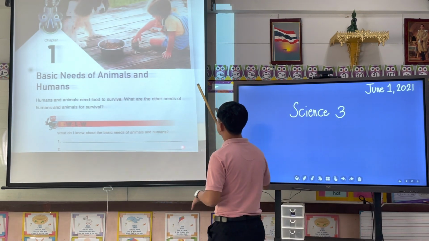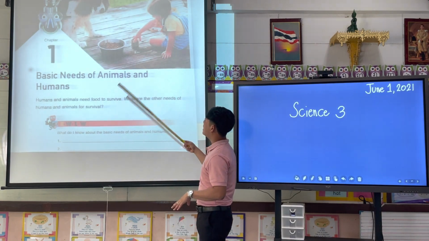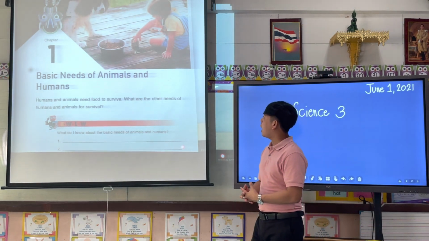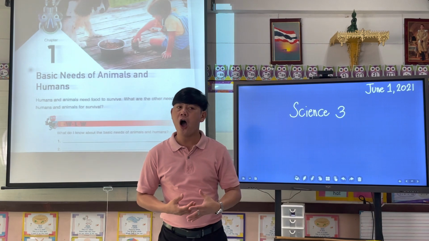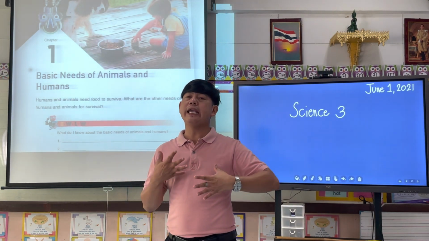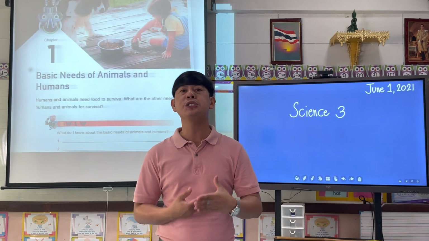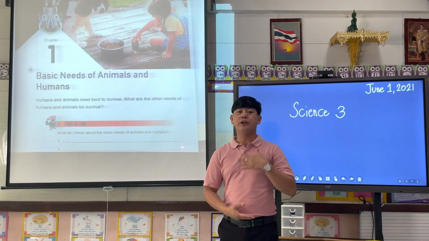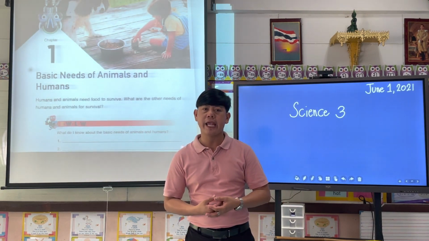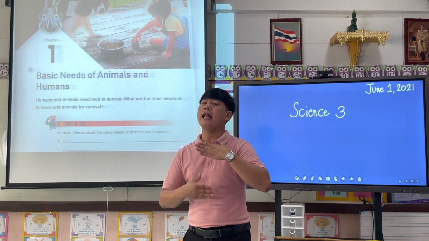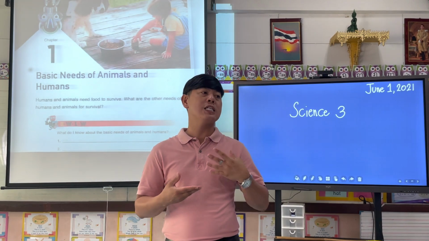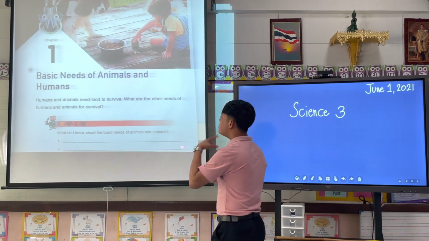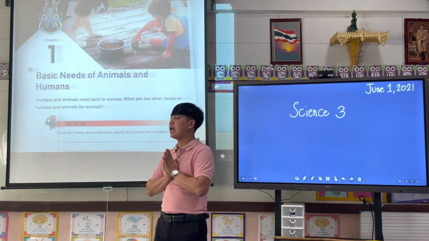Look at this. The children. What is the girl doing? A girl is feeding her dog. A dog needs food in order to stay alive, in order to grow. That's why the little girl feeds her dog every day. Not only food, but the little girl gives water as well. Do you understand? Humans also need our basic needs.